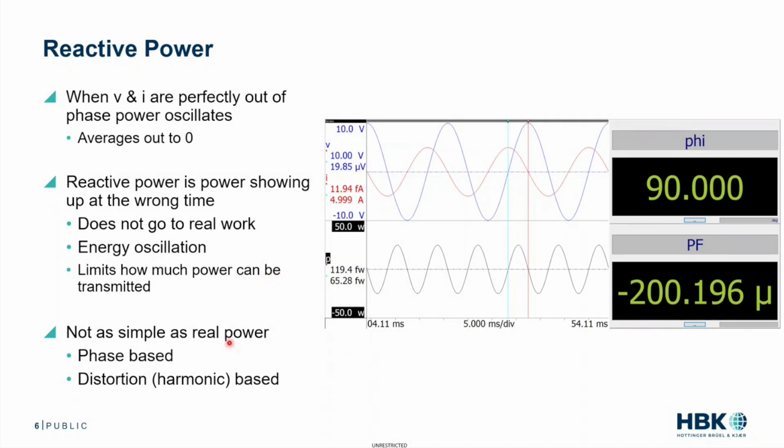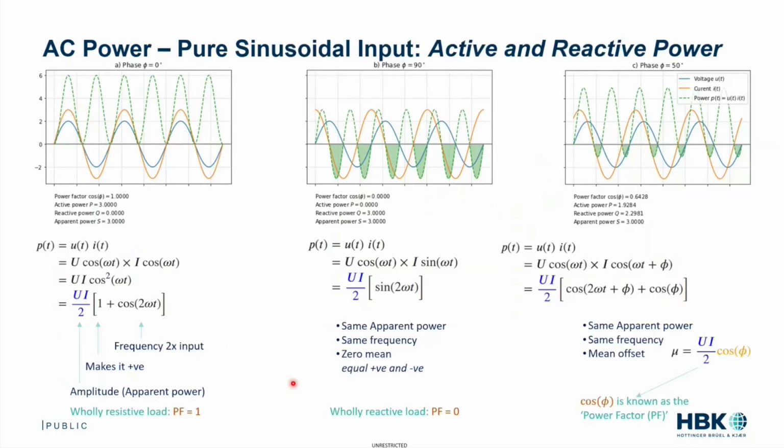Real power creates torque, it creates heat, it creates light. It's phase-based. There's also a harmonic element. So this is purely phase-based power factor. We're going to talk about distortion power, which you can tell me isn't real, but mathematically it ends up happening. So we're going to treat it like it's real, even if it's debatable, because mathematically it shows up, which is relevant for why you get these different values in your instruments.